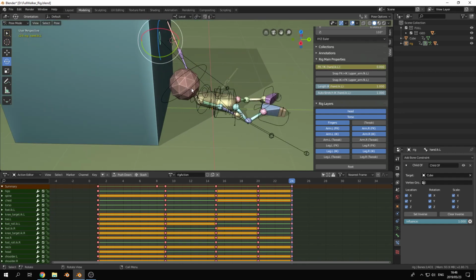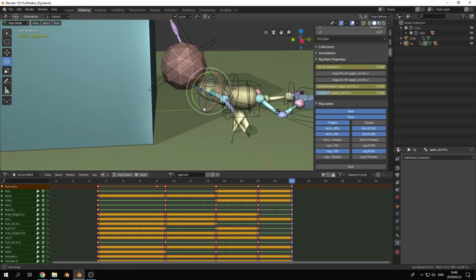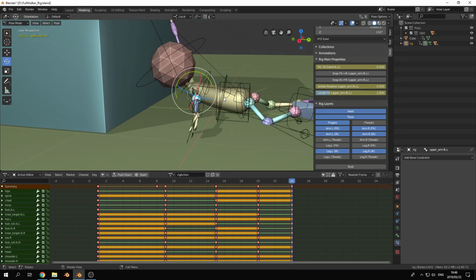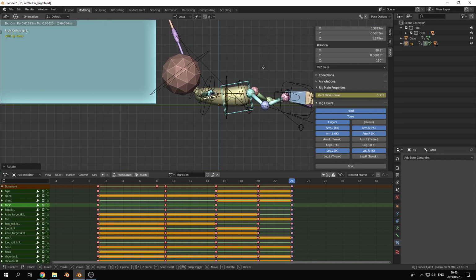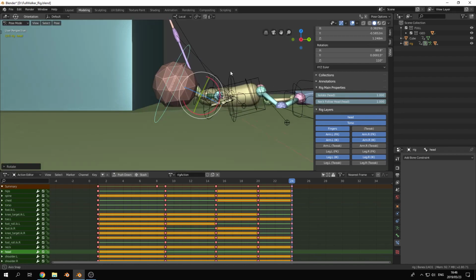Do that, and then also sometimes it's really good just to reset the rotations on objects before you're posing them, particularly if it's in like an awkward pose. It's a little bit easier then just to pose it again from there. So let's rotate that, put that down on the ground, flatten his face.